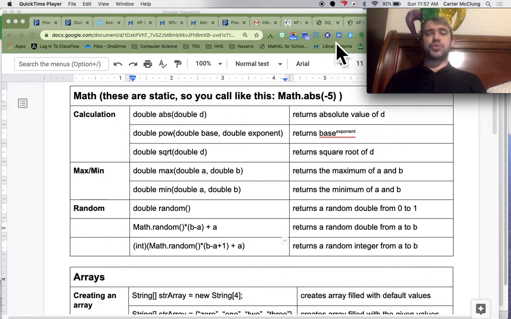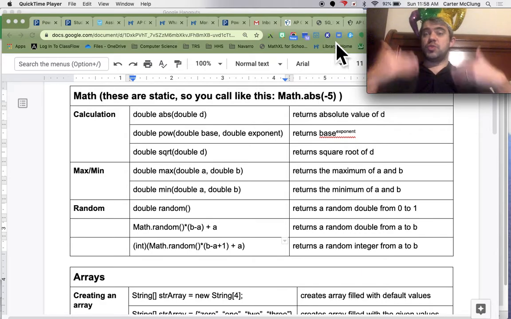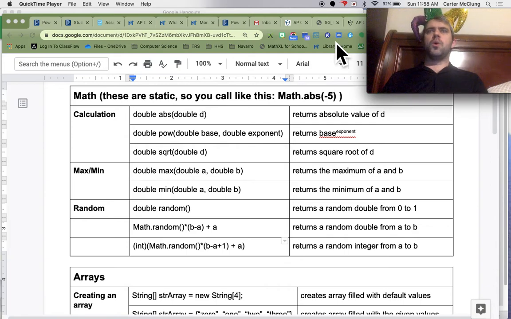I wouldn't put too much on there, and I wouldn't put stuff on there that you're not comfortable using. So anything you're not comfortable using, you either need to get comfortable using it, or just don't fool with it. The AP test is not a great time to be experimenting with new things.